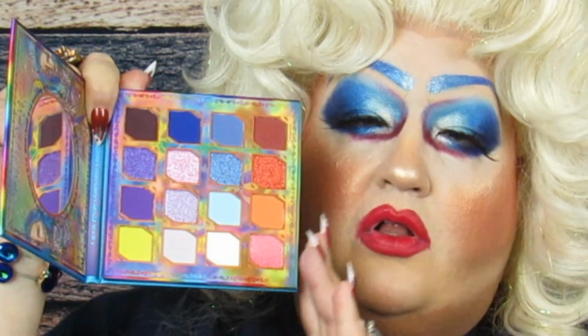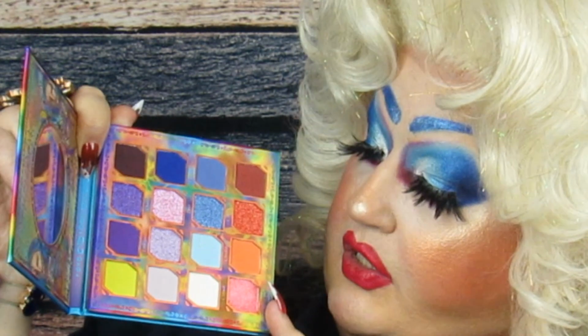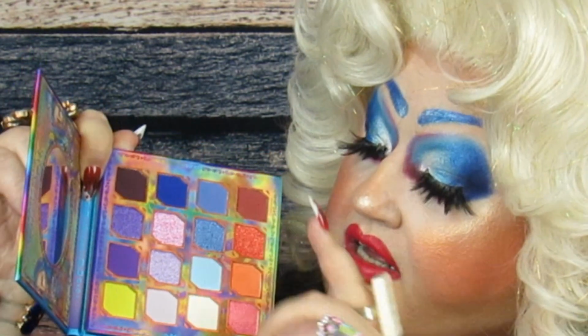So here's the Little Ghost palette out of its packaging. Beautiful, beautiful Halloween design that Angelica came up with Oden's Eye. And then this beautiful blue, pink, purple color story with some blue, some orange down here, this pop of yellow, very gorgeous. I haven't really even had a chance to play with this. So this is mine, it's brand new. I'm gonna keep this, and the one that I got in the mystery box will find a new lovely home. So that was the smaller mystery box, so we did guess right. The heavier one is the larger of the two mystery boxes.